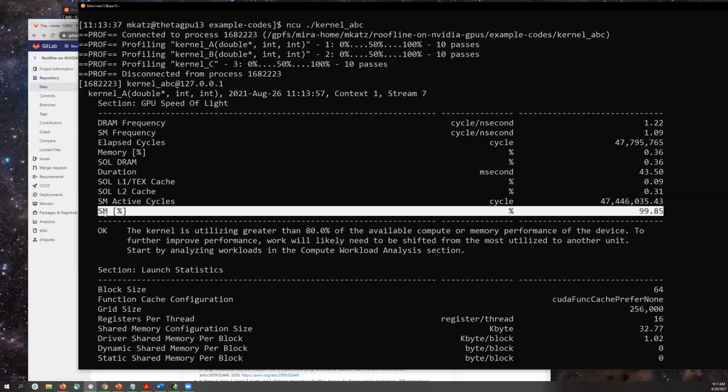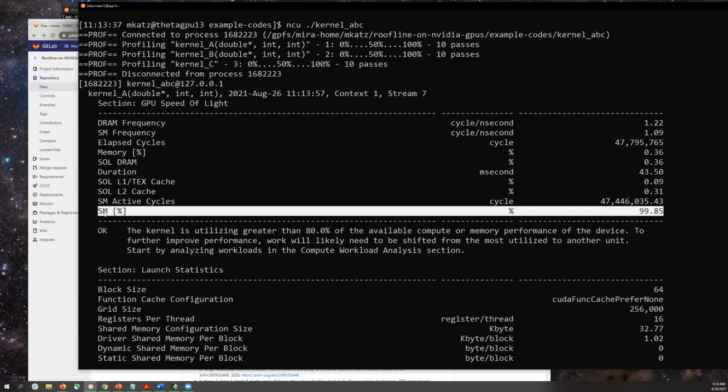Now, notice that we're just getting a number. And so what it does, kind of like with the memory subsystem, is it looks at all of the different modes of computation that you do. And then it says, of all of the compute pipelines that we're using, where pipeline is a generic, just like floating point math or integer math or something like that, I look at all of the compute pipelines and ask the question, of the one that is most heavily used and is the one that is limiting my performance, what percentage of that subsystem am I getting?